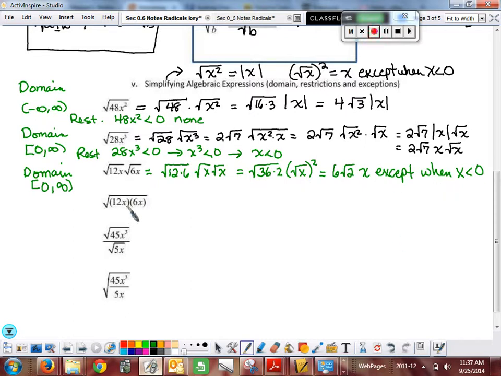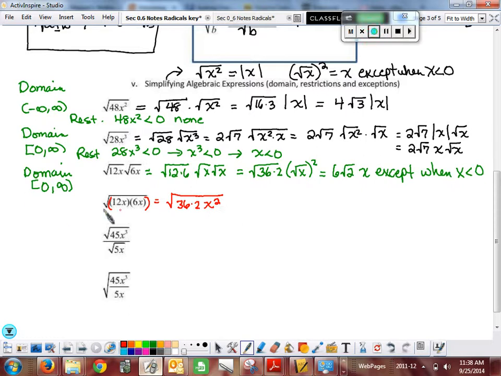Now, we take a look at this one. Now, this one you want to be careful because in order of operations, remember that we have this grouped together under the radical. So we should actually do the simplifying inside first. So same thing that we did before. I'm going to make it 36 times 2, because that's going to be the same. And then it's going to be x squared. So I get a different scenario than what I had above because of the order of operations.